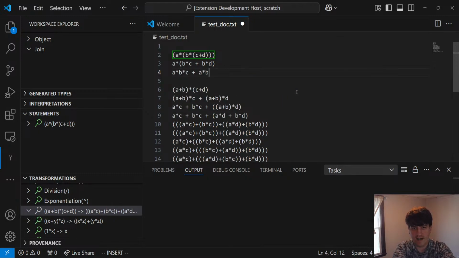And if it's not obvious, this is just a VS Code extension right now. The front end is just a VS Code extension. The back end is a REST backend where all the work is being done.